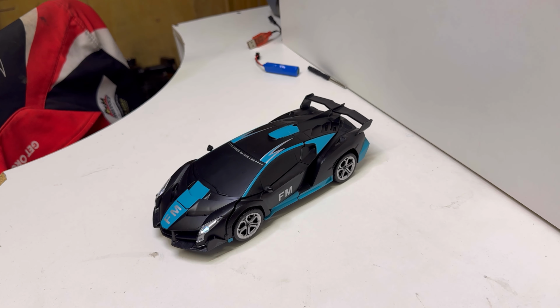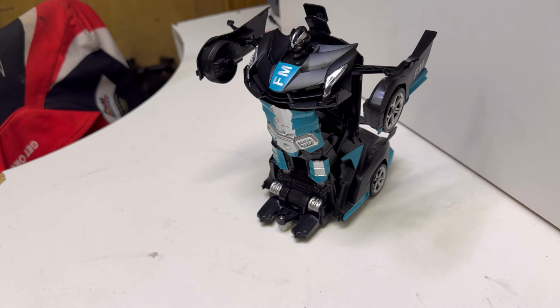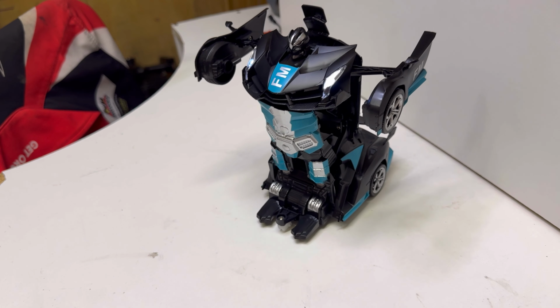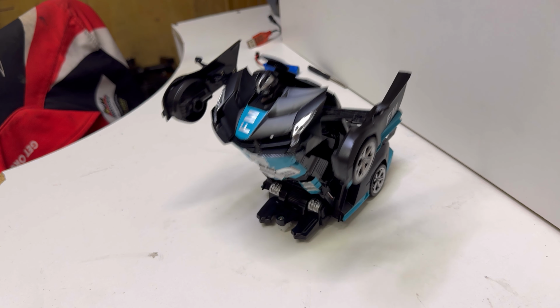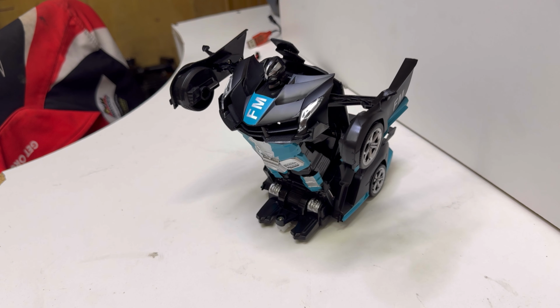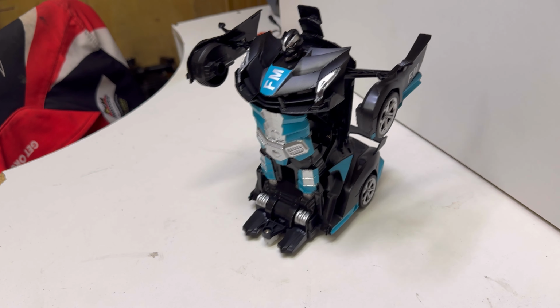What I'm going to do, guys, I'm going to bring him over here, and I'm going to open him up like that. And I'm going to put it in slow motion so you guys can just see. The way it transforms is absolutely mental. Here we go.